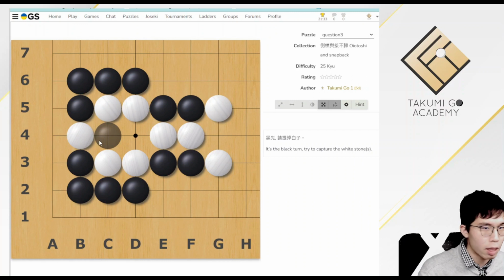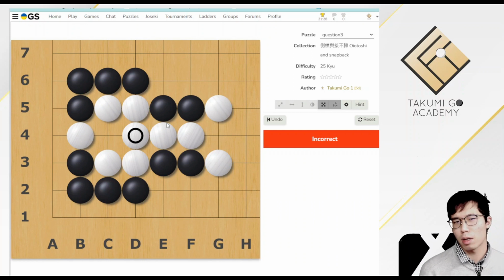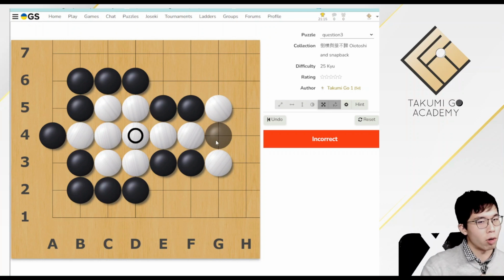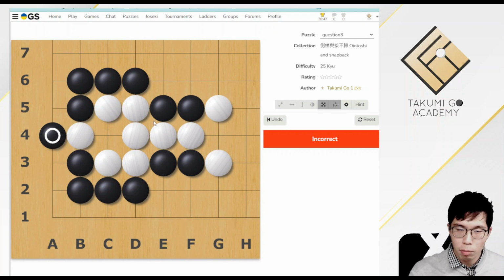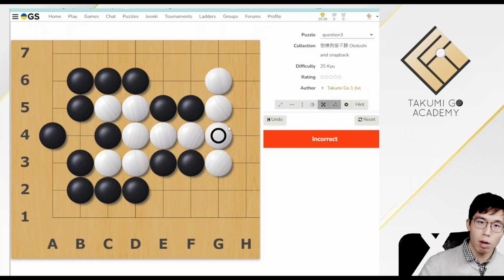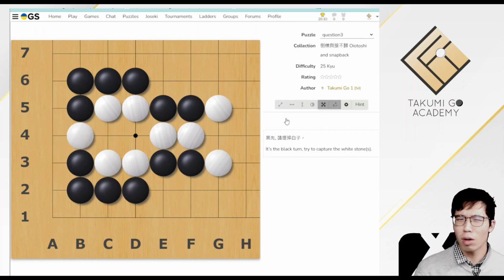If we sacrifice at point A, white could capture us, and you could find that there are no further moves for black stones. If black tried to hit here, white would not connect. White connect, then it will become an Oyotoshi. But white would not connect. White could play elsewhere, maybe here. Then after black captures this stone, white could connect. We cannot play an Oyotoshi unless white makes a mistake. So that's not the correct answer.